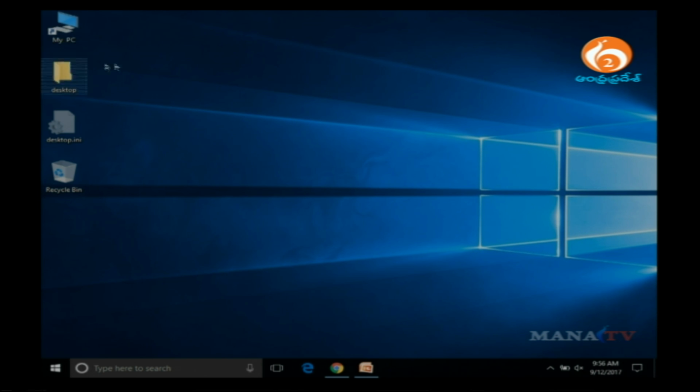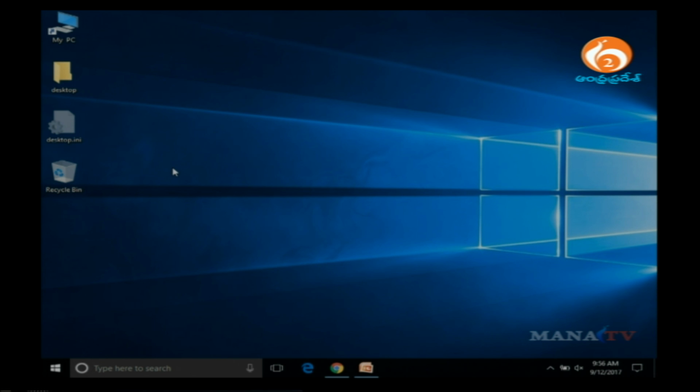So here is My Computer, here is the desktop folder that I have mentioned, and all of the files of the desktop will be put into it, and this is a recycle bin. About the recycle bin, I'll tell you later. So this is the basic desktop and the interface, and if you can see here, we have the most commonly used applications, and then we have the power, and then we have the sound mode, and then we have the display, and this is called the Windows tab.